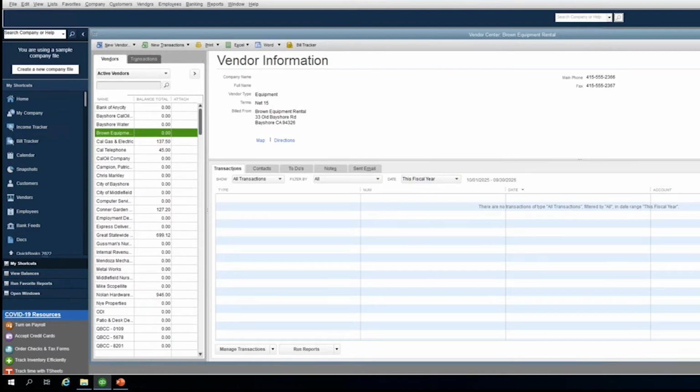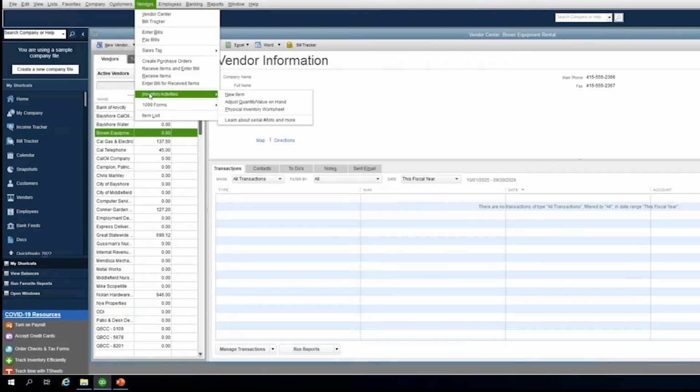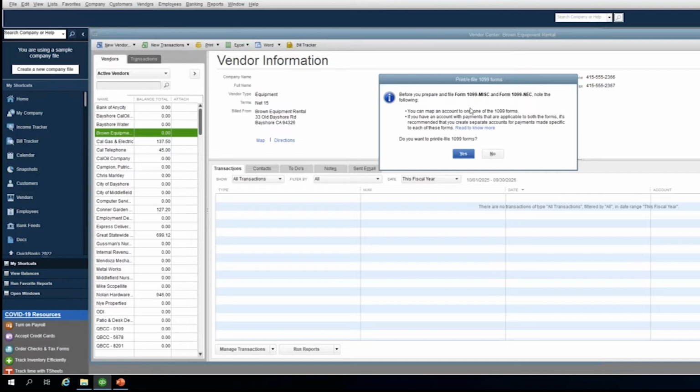Then, in order to start the process of doing your 1099s, you're going to want to return to the vendor section again and drop down to where it says 1099 forms, print an e-file 1099 forms. Before you can prepare and file your 1099 miscellaneous and your form 1099 NEC, the program is going to ask you to run a backup. You don't see it on this window because that backup has already been made. Make a backup to the drive that you want to keep it on, and then the next box that opens up will be what you see on your screen right now.